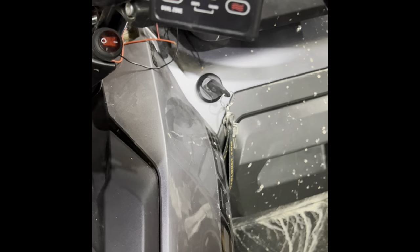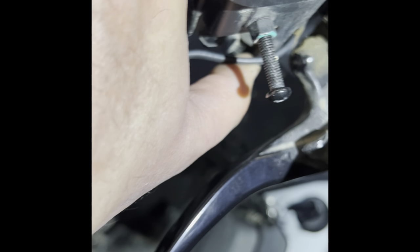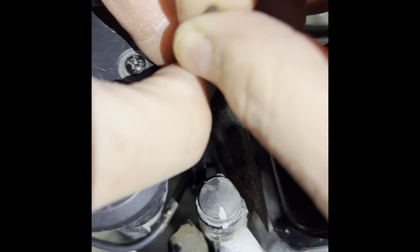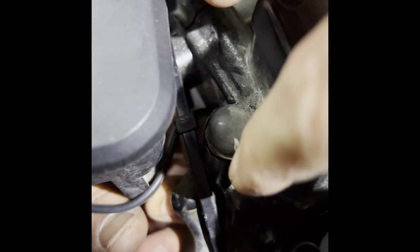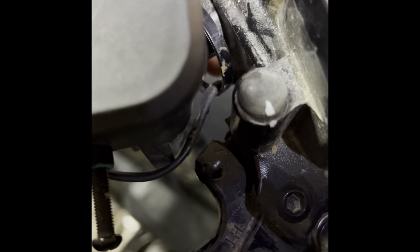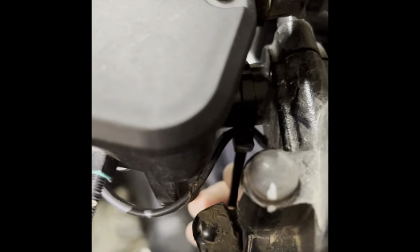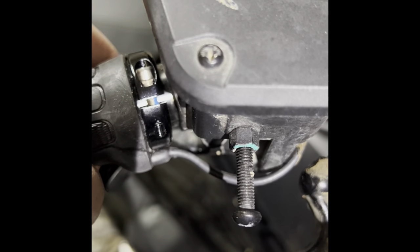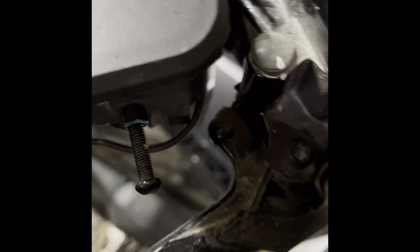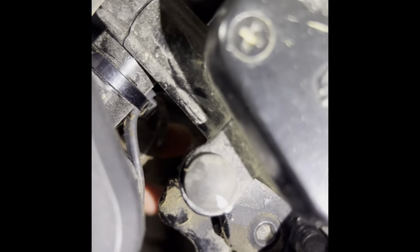We did a slight adjustment so the control is tilted up for easier access. We ran the wire back here and are going to wire tie it right here, making sure there's a little bit of slack so you don't stretch and pull the element apart inside the grip. Put a little bit of slack, then run a wire tie — just snug, not crazy tight, so it won't move. Check your throttle to make sure it's not interfering, then cut the bottom of the wire tie off.